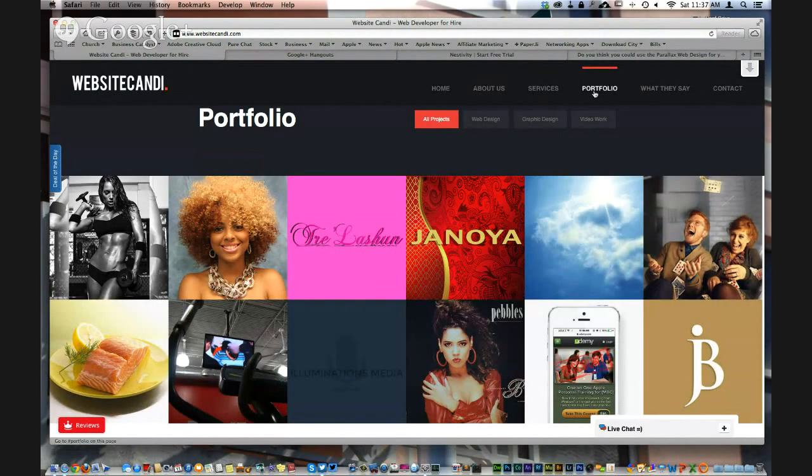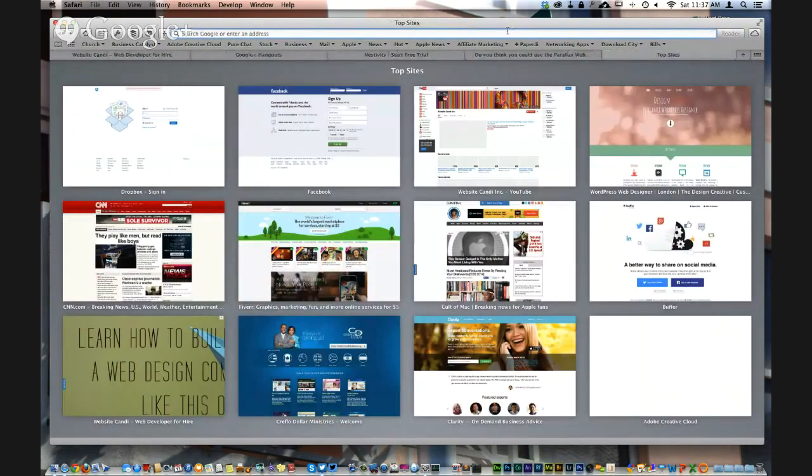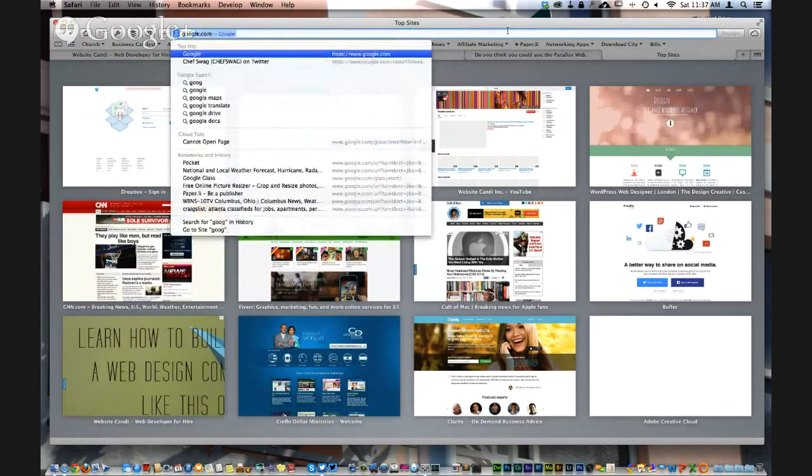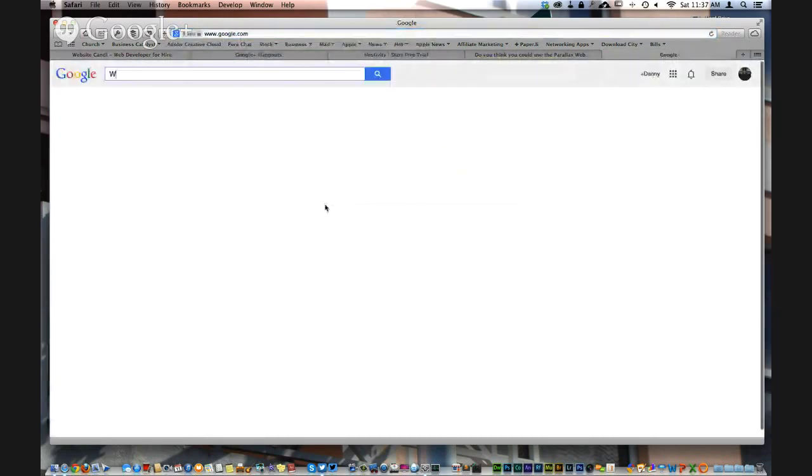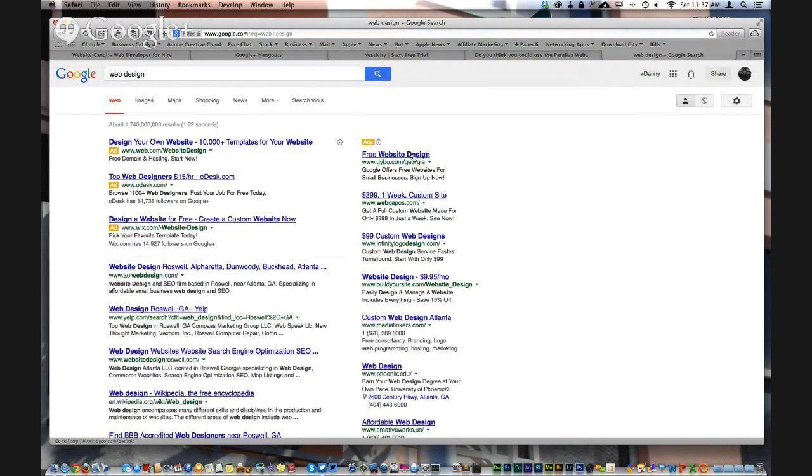We are dealing with the World Wide Web here. I'm just going to throw a number out there and say there's possibly, easily 50,000 plus web developers online that we can find. Let's go ahead and bounce over here to Google and let's check it out. My address bar here is Google, so actually let's go straight to Google and just type in web design to start off with. Okay, so we're going to go ahead and search that there.